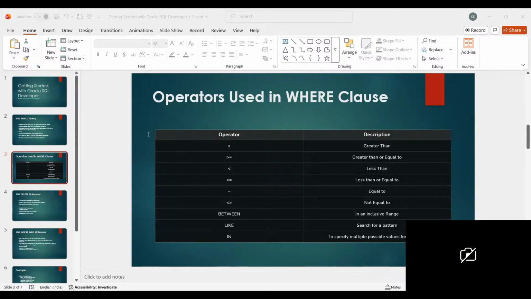The between operator works like this: select star from employee where date is between any two dates, like 03, 02, 2018 and 09, 10, 2020, anything that you can give here. This is the between and operator.